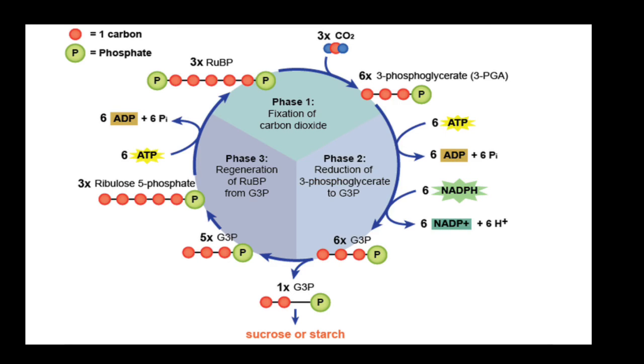Finally, the third step would have to be none other than the regeneration phase. In this phase, all of the G3P that wasn't sent off to form the other organic molecules is used to keep the whole cycle going by serving as the substrate for this step. Here, the G3P reacts with additional ATP to produce more RuBP that ends up going back to the first step, which will inevitably be fixed to more carbon dioxide, creating a never-ending cycle.